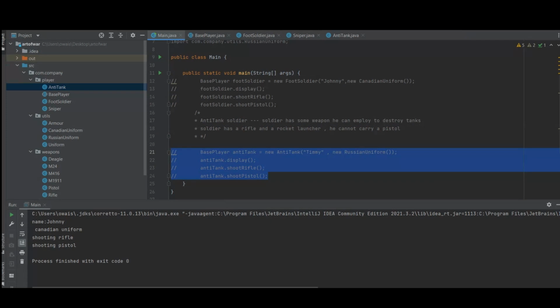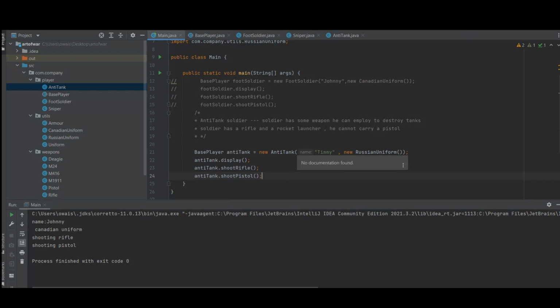Let's say we have created our object over here of the anti-tank soldier following our rules. Okay, anti-tank soldier, fine. Let's name him Timmy. Let's give him a Russian uniform. Okay, we call the display method, we call the shoot rifle method. This is expected, right? We expect this guy to shoot a rifle. But let's see what happens when we call the shoot pistol method.